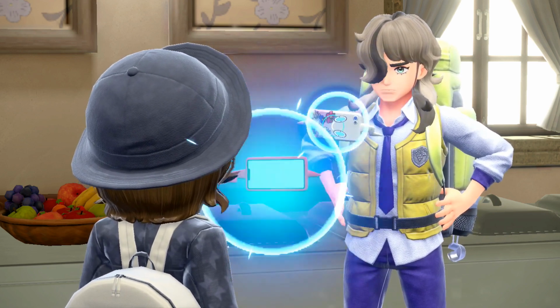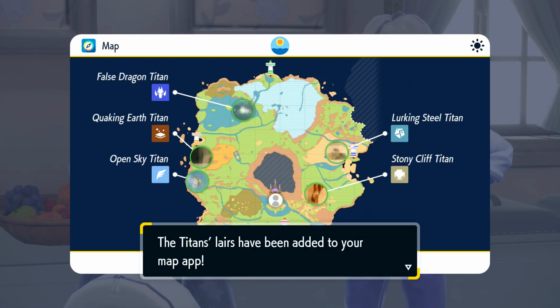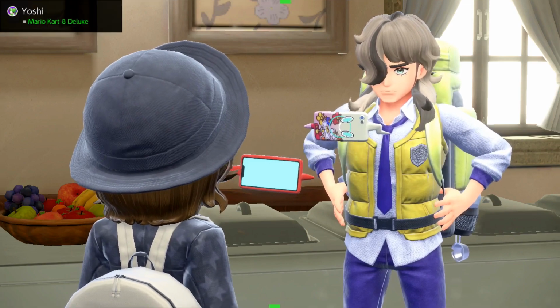Oh, look at your little case. How neat. You've got flowers. So these are the five: False Dragon, Quaking Earth, Open Sky, Lurking Steel, and Stony Cliff. Alright, Titan's Lair has been added to your map app. Path of Legends, oh boy. I can't wait. I'm so excited.